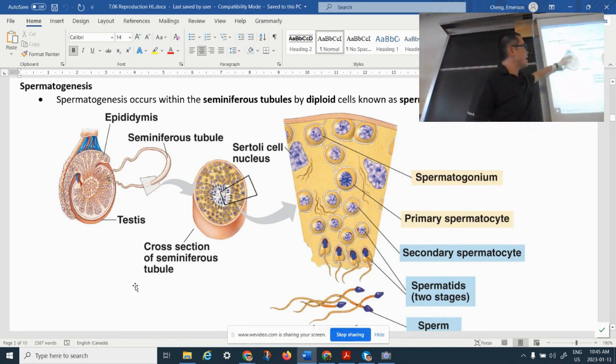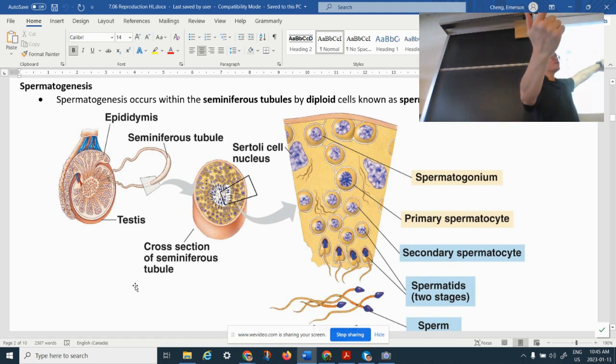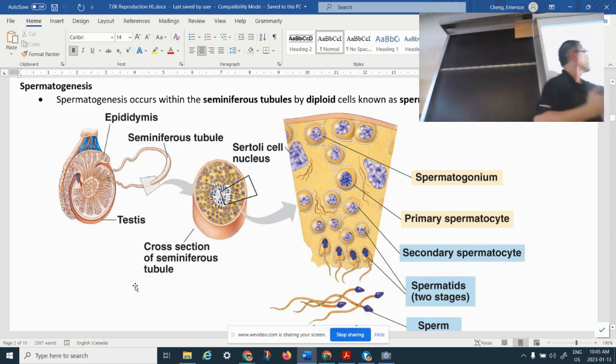So this here is a cross section. If you take a testes and you cut it like this, you have a cross section of the testes, and you have the epididymis right around here. Now, inside the testes, there are a lot of coils of tubes, these seminiferous tubules. In the middle, that's called the lumen. We use the term lumen every time we talk about a tube, blood vessel, digestive tract: the hole in the middle is a lumen.